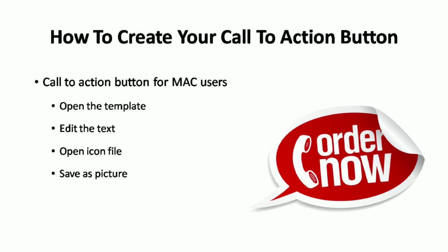When you've completed your CTA, go to File and then click on Save as a Picture. In the Format field, choose JPEG and then click on the Options. You should select Save Current Slide Only or Save Every Slide under Save Slides as Graphic Files. In the Width field, enter 220, and in the Height field, enter 87. And now you're good to go.